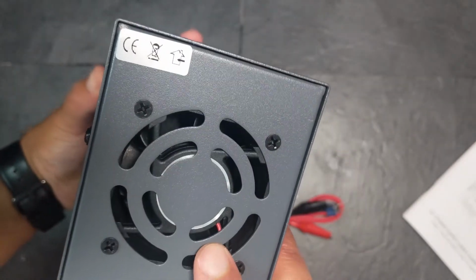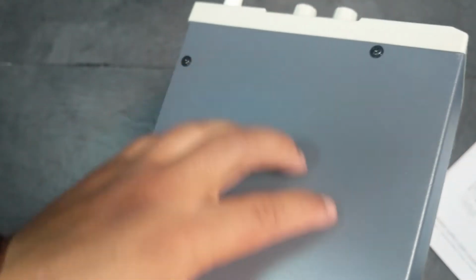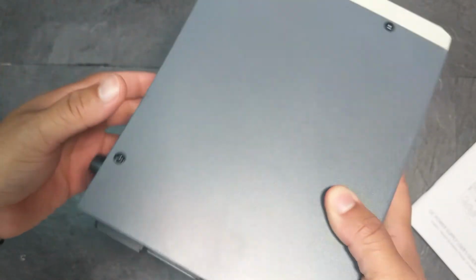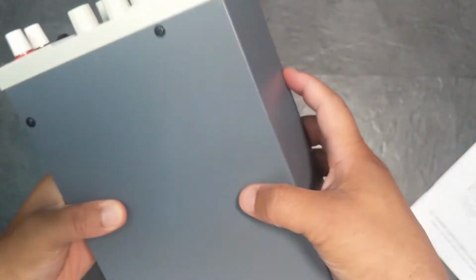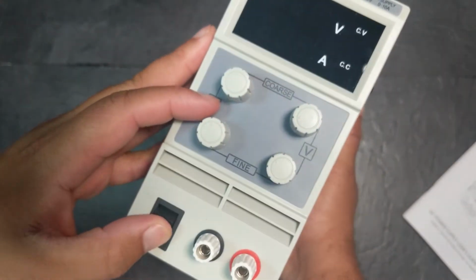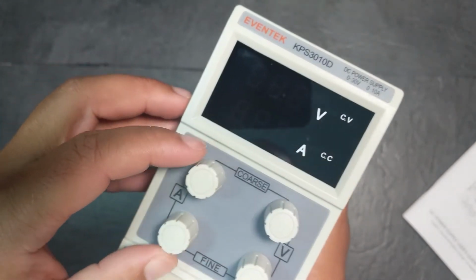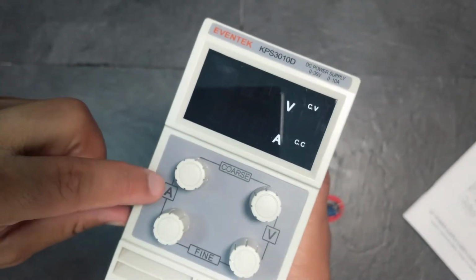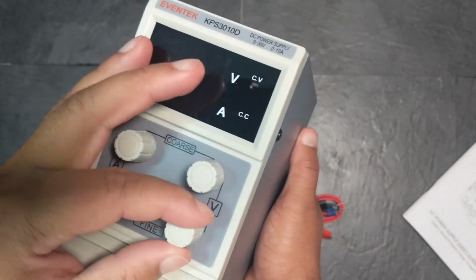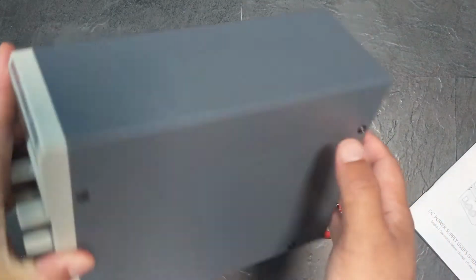Input voltage, nice big space for the fan. There's no cooling holes on the sides, which I'm surprised about. Some here. Yeah. So what do we have? We've got on, off, fine, coarse. Okay, cool. So to control current, I assume quickly, and then finely, and then same with voltage. Nice and simple. Okay, let's plug it in and turn it on.